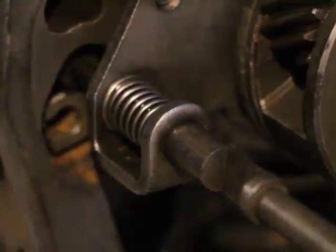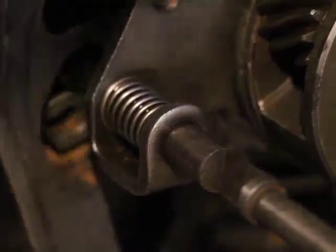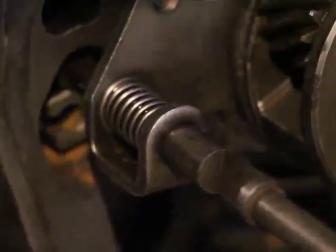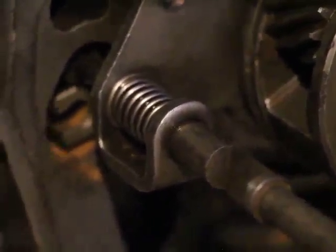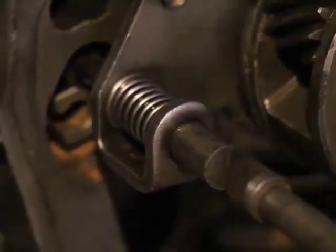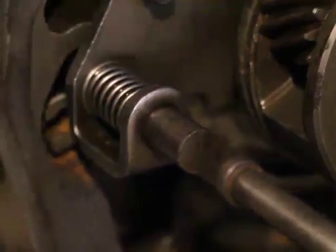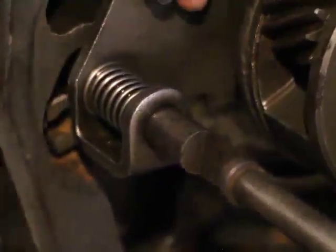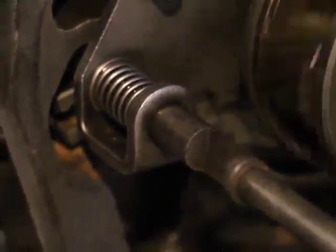Okay, let me just see if I have something. I'm going to use a drill bit to try to push it in. It will go in a little bit. I'll give you that. But now, when the shift rail is back and overdrive is engaged, turned on, then this will go in completely.